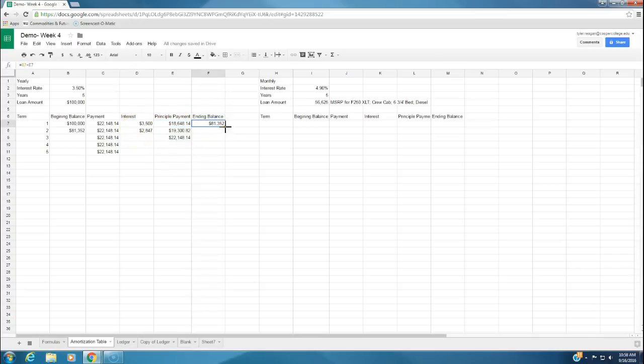Then we can come right here and say the ending balance. Now what's real handy is after you get this second line of the amortization table completed, you can actually drag these cells all the way down and we come up with the full amortization table. One way to always check to see if you made this amortization table correctly is at the end of the terms, at the end of, say, the note, if this reads 0, then you completed your amortization table correctly. And that's really how you create an amortization table on a yearly payment.